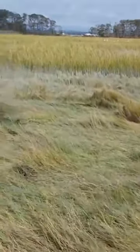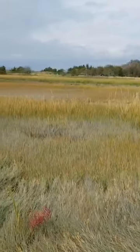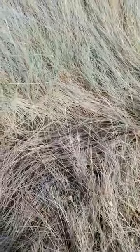Now the difference between a high marsh and a low marsh: this would probably be considered low marsh just because the tide reaches up here every day. In a high marsh, a normal tide is not going to reach out into the marsh itself. And actually, where I'm standing now, there's no water. We're at high tide right now, no water on it. So this would be high marsh. Back over there, the water was under the grasses, which would be low marsh. So there's a really fine line between high marsh and low marsh. But typically, if you think of it this way, high marshes only get the extreme tides, and the low marsh gets the everyday tides, the average tides.